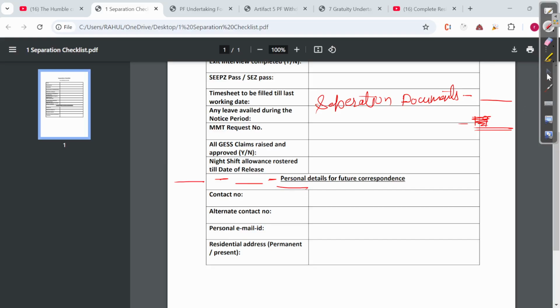Employee ID is a must, because they will get a lot of documents, and in order to identify and mark the process as closed, they need to know the employee ID. So make sure you mention your employee ID in the subject.